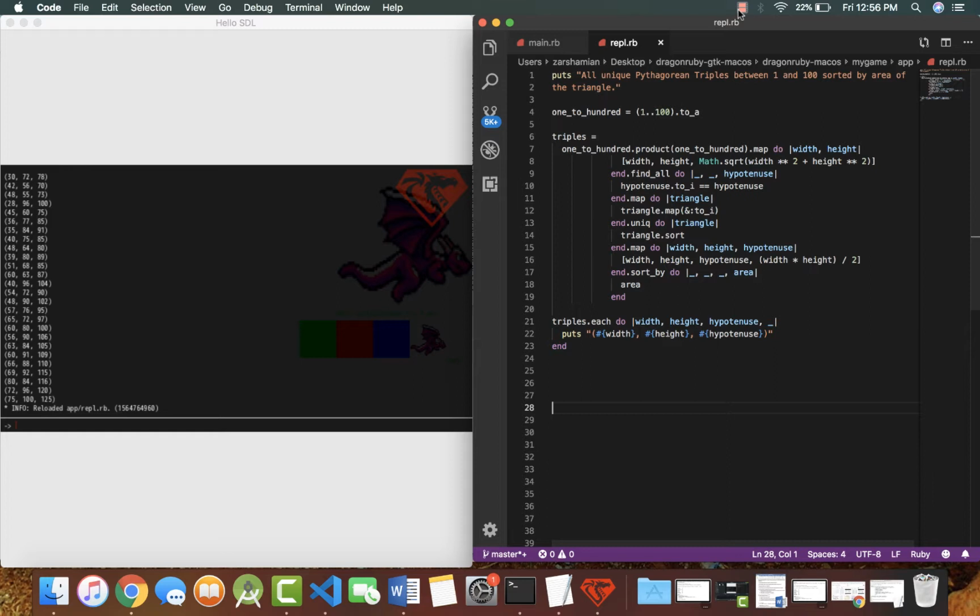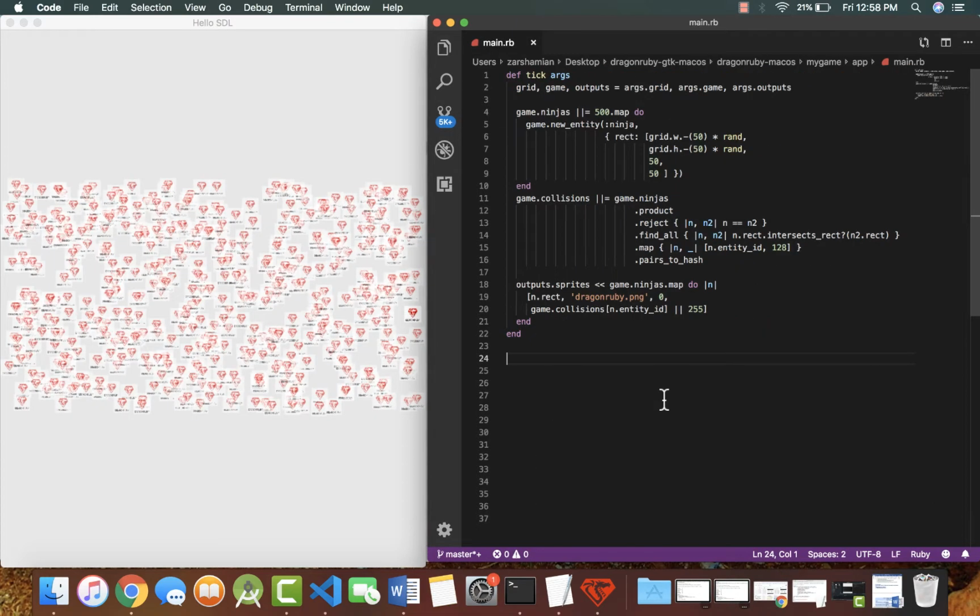We use string interpolation to do this since every triangle has different values that need to be printed. Our next example will use arrays and our keywords product, reject, findAll, and map in order to show colliding objects at different opacities. Each printed object that is not touching another object is given a full opacity, or is not transparent at all, while any object that is touching or intersecting with another object is shown to be more transparent or have a decreased level of opacity.